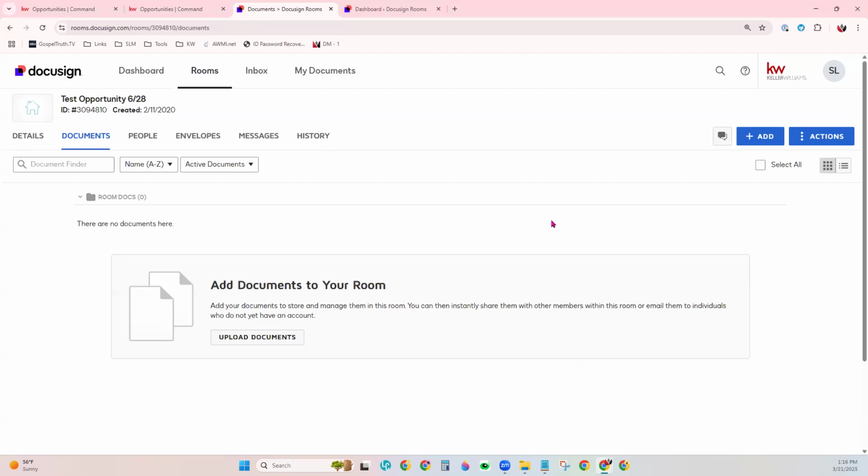Sure thing. We can definitely look at that for you. So now that you're in your DocuSign, since it's our very first time being in here, you'll want to make sure you have access to your forms. Again, this should be just something you do your very first time coming into your DocuSign. You won't have to do it every time, but I do want to pause right here just to make sure that you know where to check to make sure that you have full access to your forms.